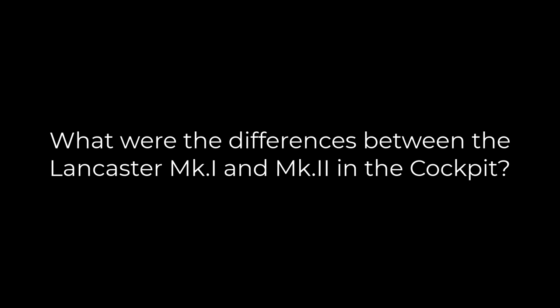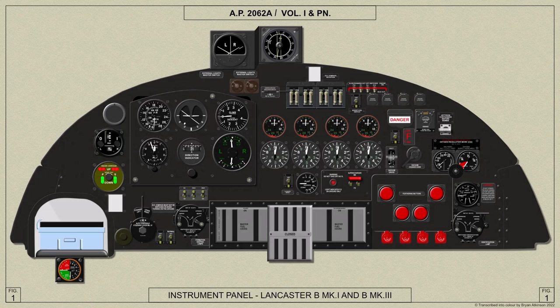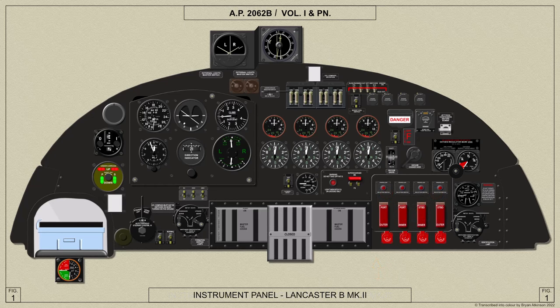So what were the differences between the Lancaster Mark 1 and Mark 2 in the cockpit? If we look at the Lancaster Mark 1 instrument panel, we see at the lower right of the panel the 4 propeller feathering buttons and fire extinguisher buttons. In the Lancaster Mark 2, you can see that this panel is changed to include the propeller selector switches, the propeller feathering switches, and below that, the 4 fire extinguisher buttons.